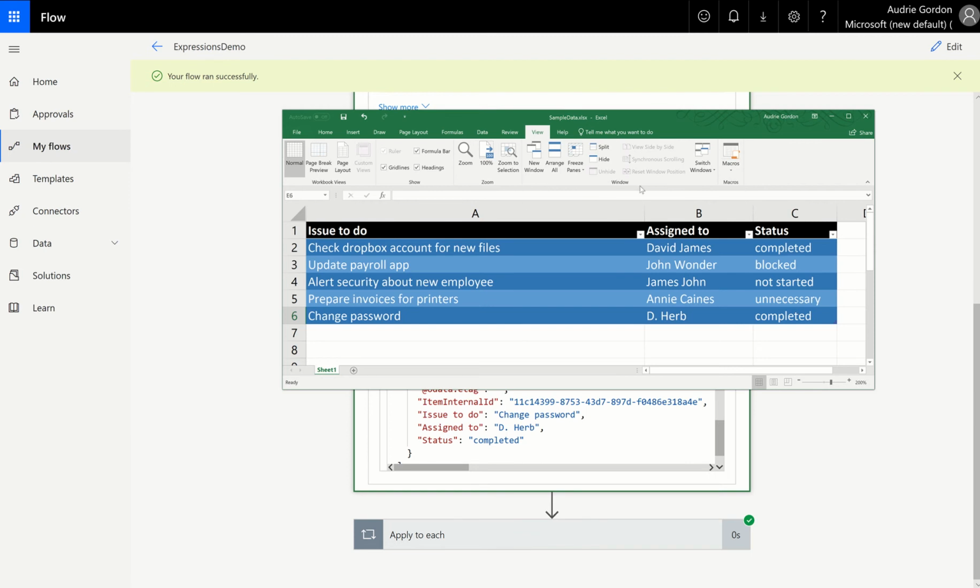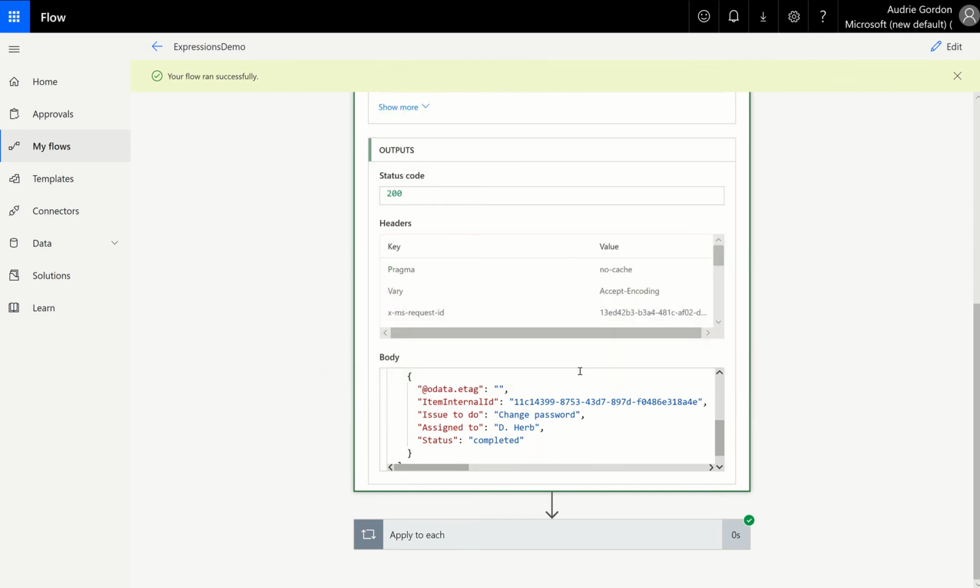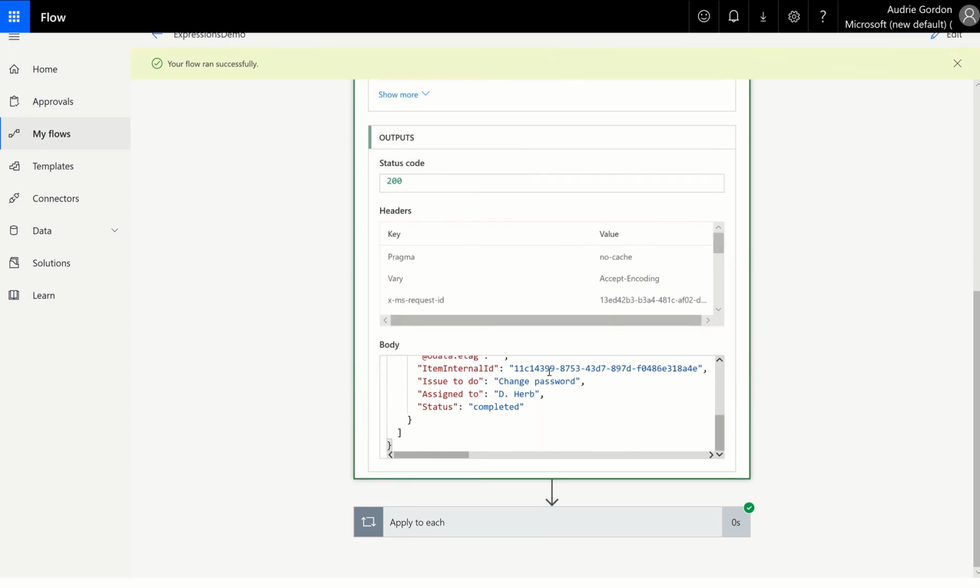Now, FYI, this spreadsheet that I have open is not the one I'm querying. It's a copy because I find it best to keep Excel files closed when you're working with them in Flow. Sometimes they get locked, but we're not actually editing anything. It would be okay, but I'm using the desktop version of the spreadsheet to show you what's in it.